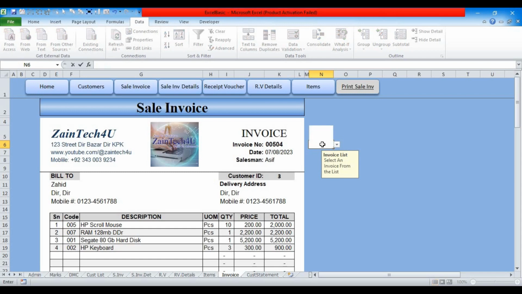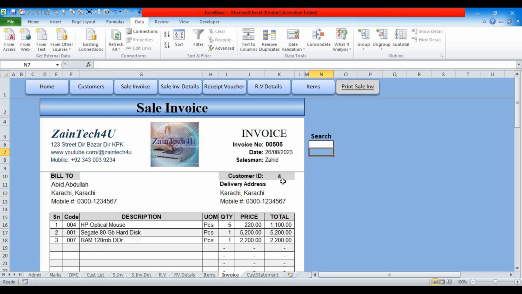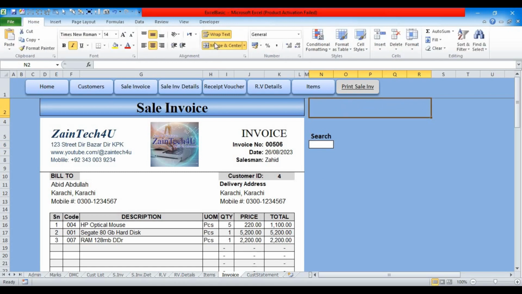As I remove it, this way, this is my last invoice, but there should be some warning also. So by mistake, you don't keep printing the same invoice again and again. There should be some warning to show that this is not the last invoice, this is a searched invoice. And to do that, I'll create a warning here. I have merged this cell and I've set its property to wrap text, so the message appears in this cell.